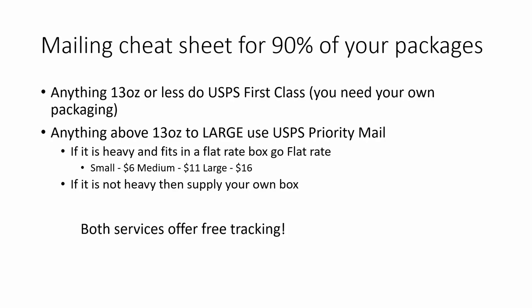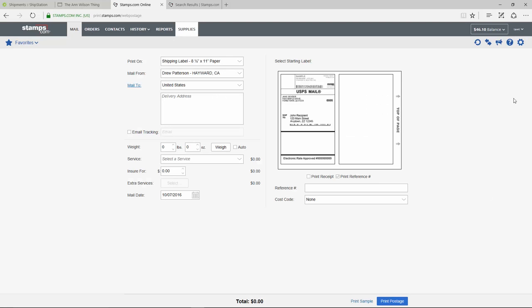For example, if it's only a pound, but it's 12 by 12 by 12, which is bigger than a medium size box, the medium size box would cost you 11, where with that box at only 1 pound, I bet it would cost you somewhere around $8. So you see, you save $3. So even if the box costs you $1, you're still saving yourself $2, which can add up. You know, after 10 orders, it's $20. So definitely sign up with stamps.com if you're going to be using USPS.